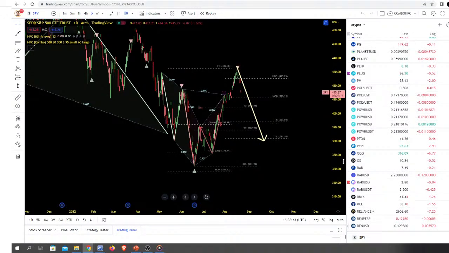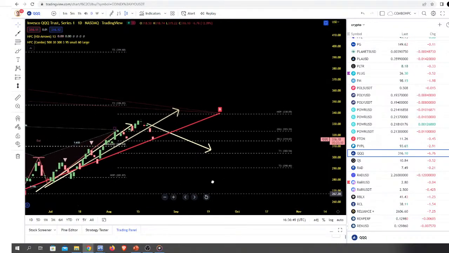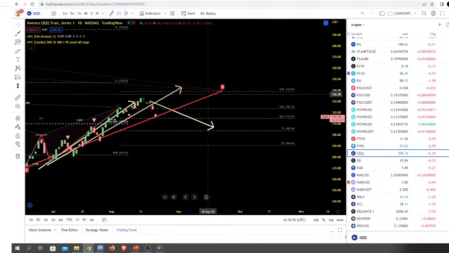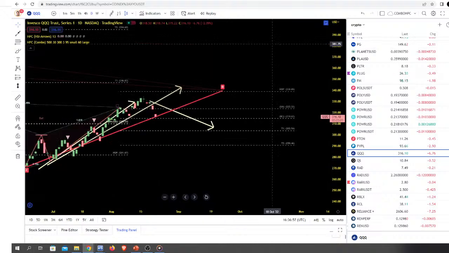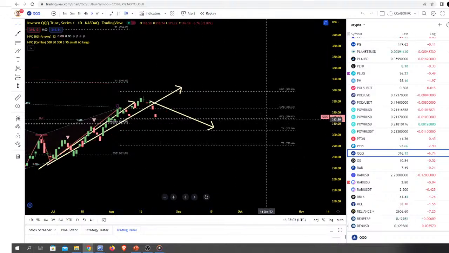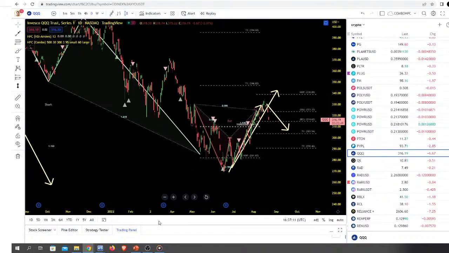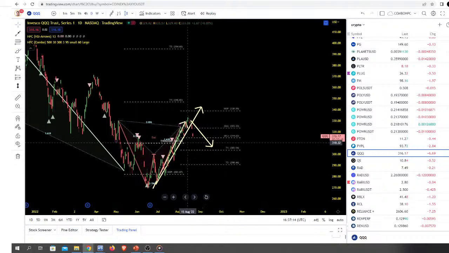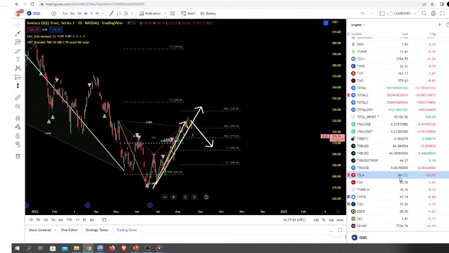Where are the Qs? Here you go. QQQs down 6 today. And let me blow it up. So this was the work that we outlined from Friday. No HSI on that. What was the HSI? Oh, it was Tesla. But we're still in reaction phase where target 1 is at 303. So there's a lot of parallels to crypto, where you formed a small pattern against the larger pattern and you're coming back to retest the zone. I think Tesla's pretty much the one to be monitoring. Tesla and Apple. I said this on Thursday.